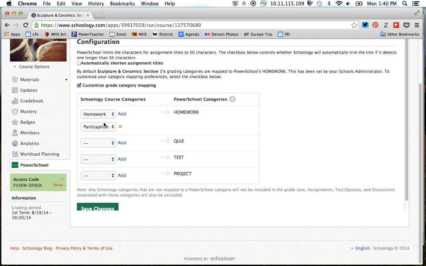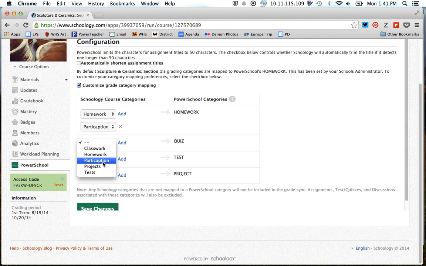So if you remember, I have homework worth 10% and participation worth 15 in Schoology. That adds up to 25%. Okay, so I'm saying my total percentage here is going to be 25% homework in PowerSchool.